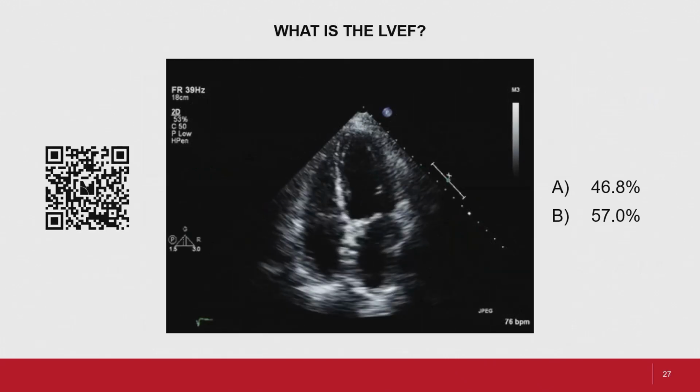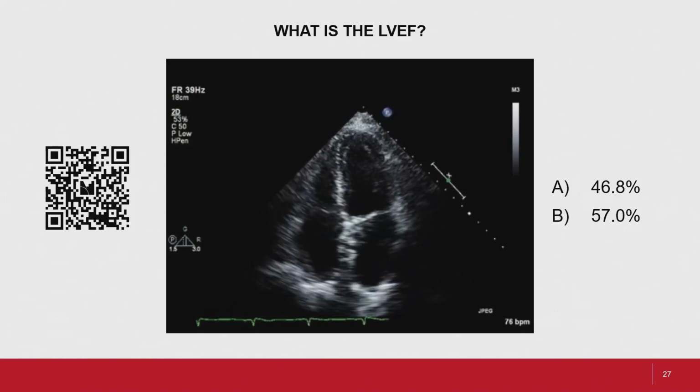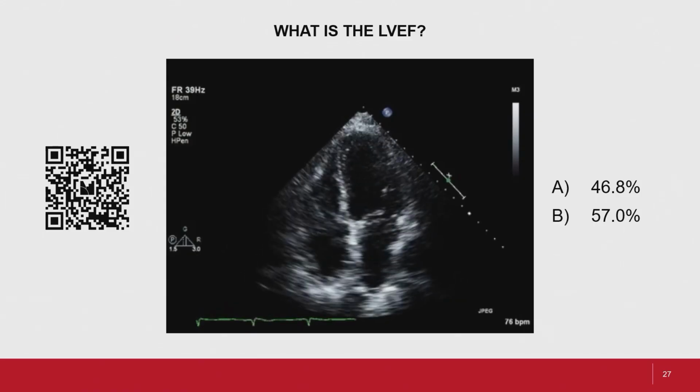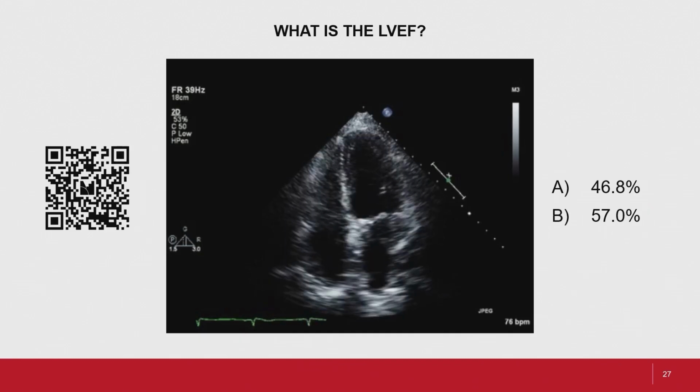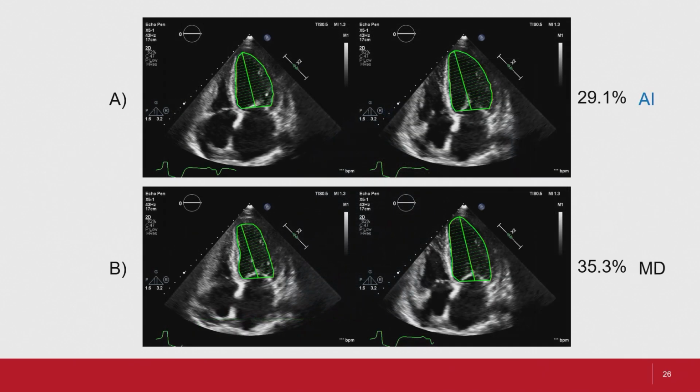Excellent. Just a review, that slide said that this was read on the echo report as 35% or whatever it was. Exactly. This is another paper that was published by a group at Cedars-Sinai in Nature. They retraced all of these echocardiograms by AI, and these are all cases where there was a discrepancy of greater than 5% between the original physician's read and AI's read. Is this the EchoNet model? This is EchoNet Dynamic from David Ouyang's lab.